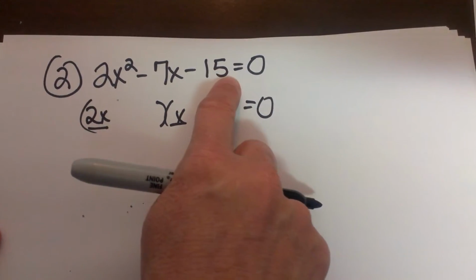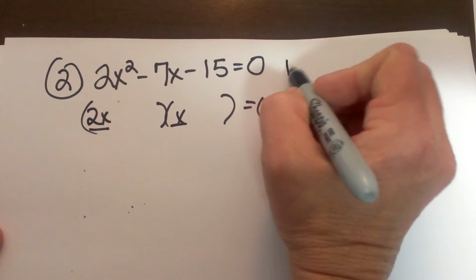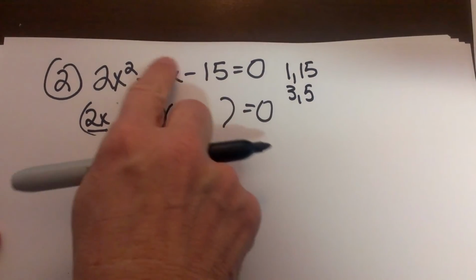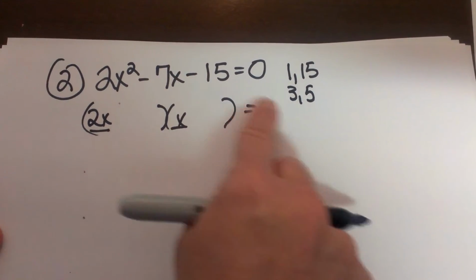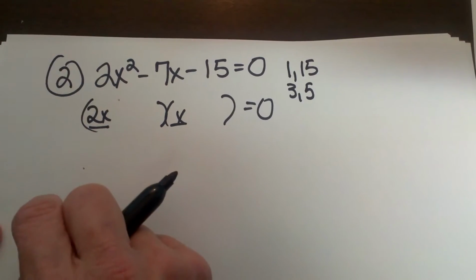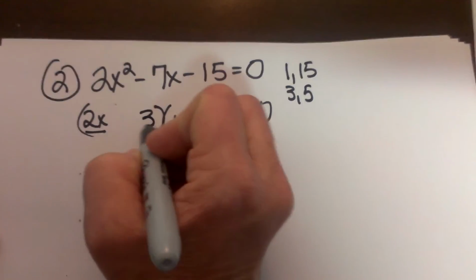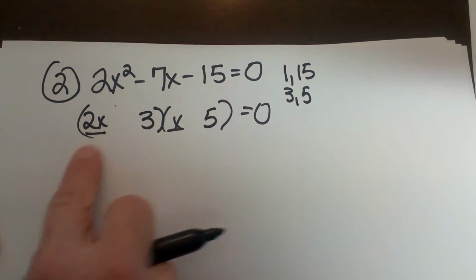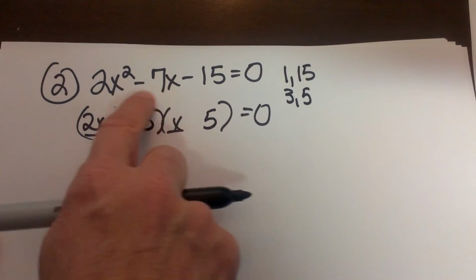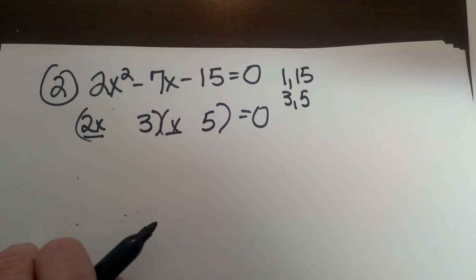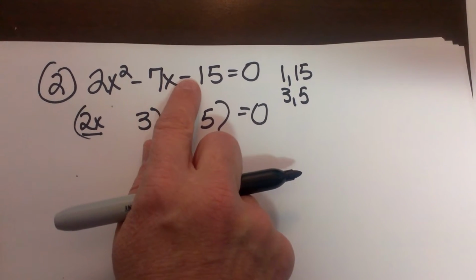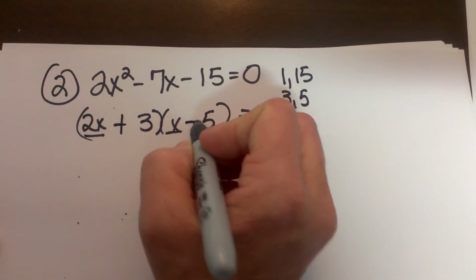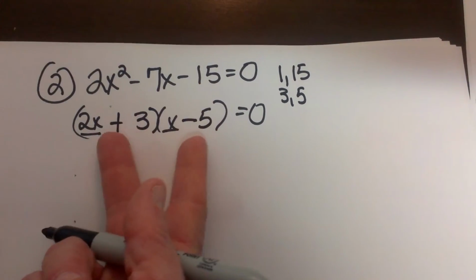Now in the back I have 15. So my factors are either 1 and 15 or 3 and 5. Okay, because I've got kind of a small number in the middle, I'm thinking it must be the 3 and the 5. So let's play around with this. I'm going to stick a 3 here and a 5 here. I know that multiplies to 15, but I've got to somehow get a combination of 7 in the middle. So let's play around with this. I know the last term is negative, so one's positive and one's negative. So I'll put a positive here and a negative here, and if it's not right, I can flip the signs.